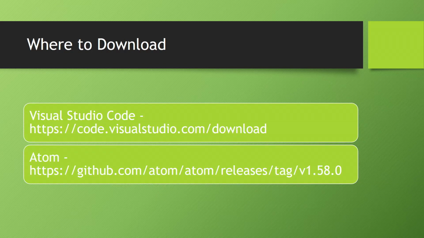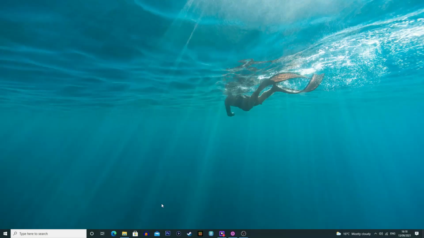So you'll find the downloads for both of these IDEs following links you see on screen. So if you want to head over to the top link for Visual Studio Code and follow along with the tutorial. But like I've said, feel free to try out Atom or any other IDE you may want to try. But yes, for this tutorial and this mini series, we're going to go through Visual Studio Code. It's important to note that there is a difference between Visual Studio and Visual Studio Code. So make sure when you're going to this page, make sure you are downloading Visual Studio Code and not normal Visual Studio.